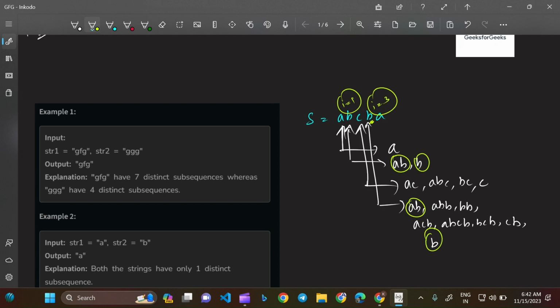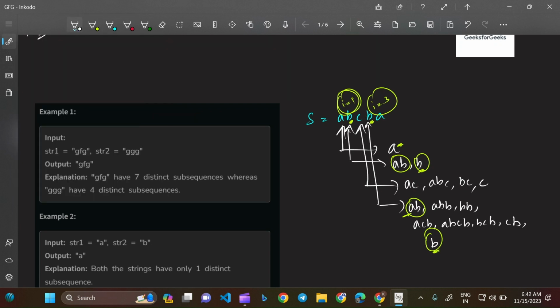Okay, the same AB appears here as well. The same B appears here as well. The reason being, when I'm doing it for I equal to 3, I'm also putting this B to the I equal to 0 element, and I equal to 1 individually as well. So I'm trying to find all the subsequences possible to the left of it, and I'm adding the I equal to 3 element to all of the subsequences possible to the left of it. I'm doing the same thing for I equal to 1 also. So that is the reason whatever subsequences are possible at I equal to 1 appear once again at I equal to 3. I hope you people understood.